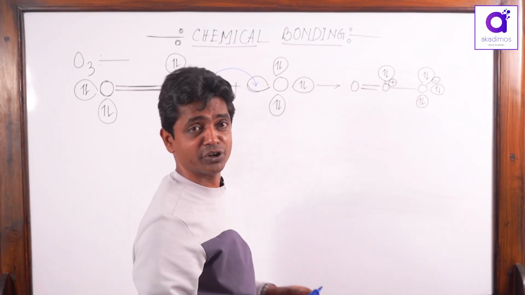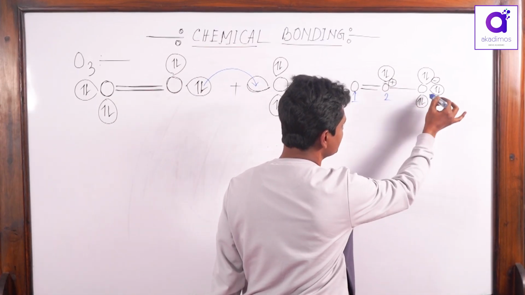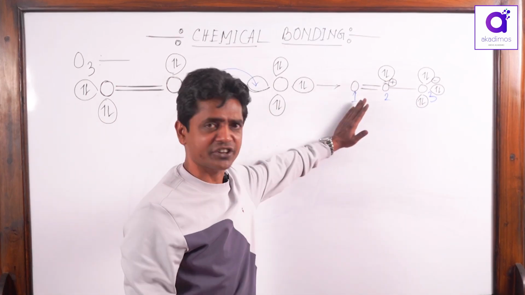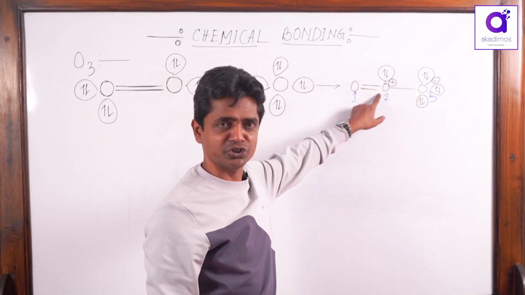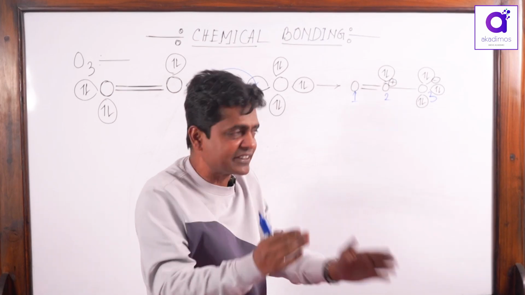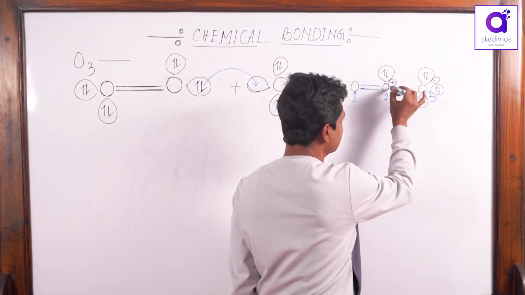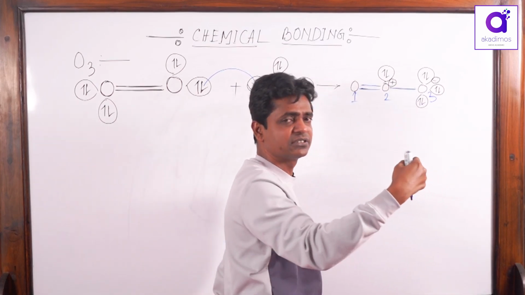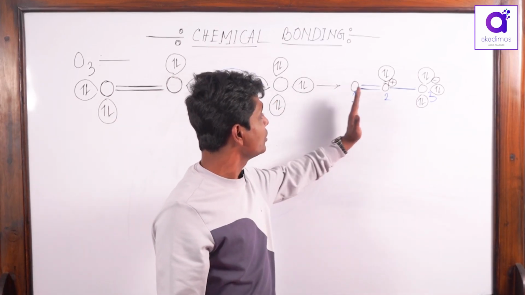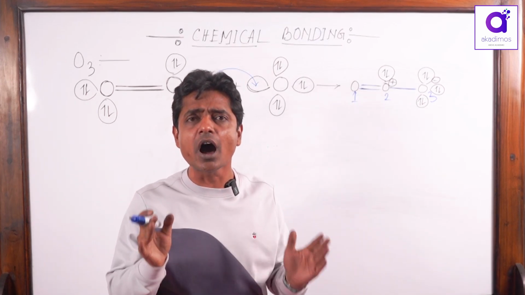Now another important part. Let us mark this as oxygen number 1, this is oxygen 2, and this is oxygen 3. Now see the structure: this oxygen is double bonded to the other oxygen. You know that if bond multiplicity increases, then bond length decreases. So the length between oxygen 1 and 2 should be less, and this is a single bond, so its length should be higher. But experiment shows both oxygen bond lengths are equal. How would you explain it?